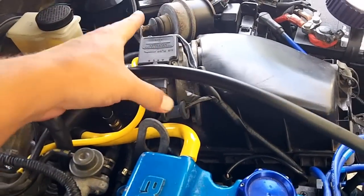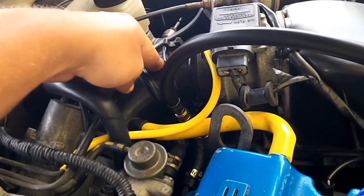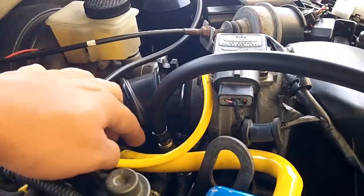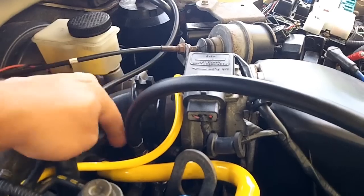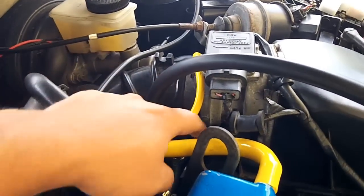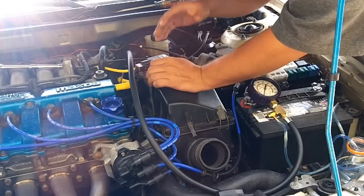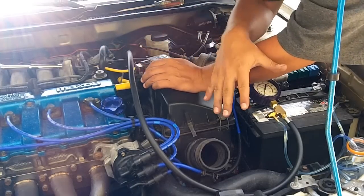Before you can get your injectors out, it's probably going to be wise to remove the filter box and/or main intake boot, because your fuel lines are routed down here and you need that extra length to pull up on the entire harness. These two hoses connect to the fuel rail. By the stock routing configuration, the fuel lines go between the main intake boot and your resonator — inside of there — so you have to separate one from the other. In order to do a running test, you have to have the intake installed.